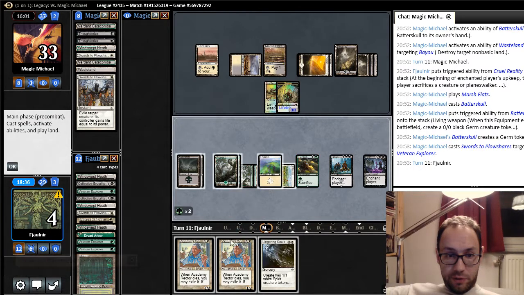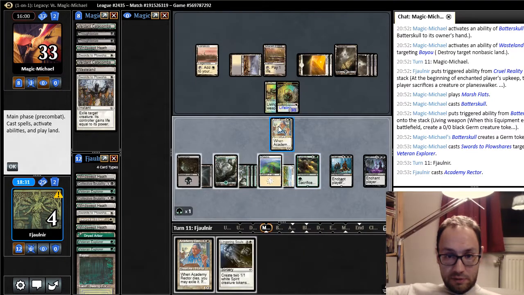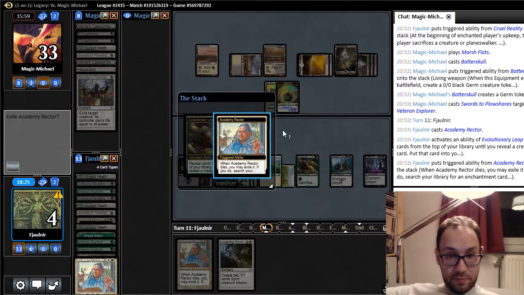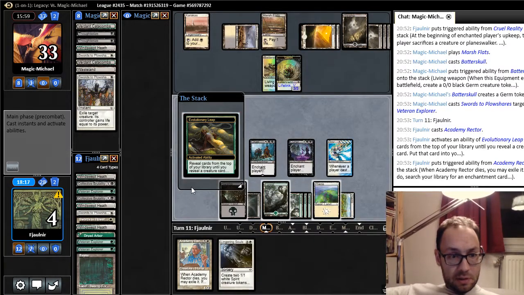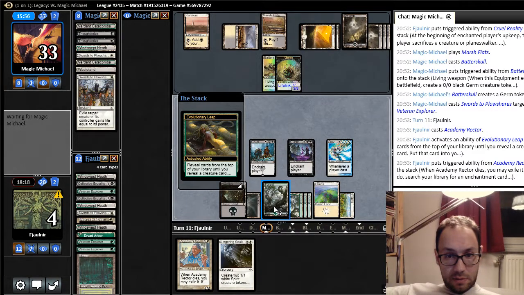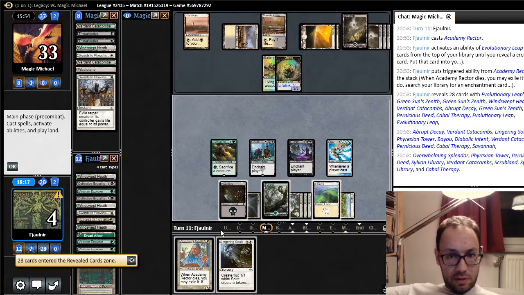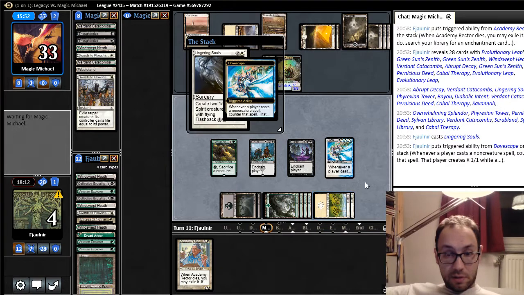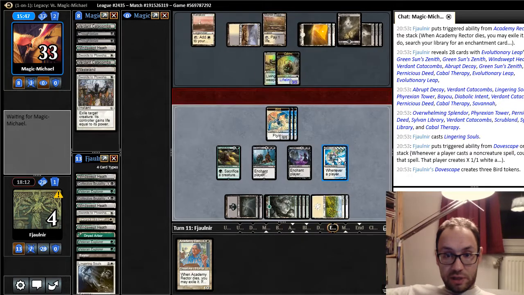2, 3, 4. Sacrifice this guy. 4. Yeah, first Dovescape, so we can't cast something in response to deal with our stuff. Wait, do I have enough mana? Oh, I don't have enough mana for the other Academy Rector. At least this will make sure all of his other creatures will die, probably.